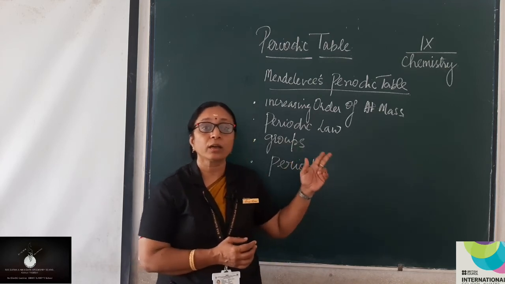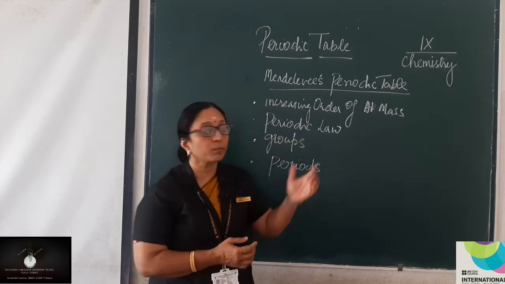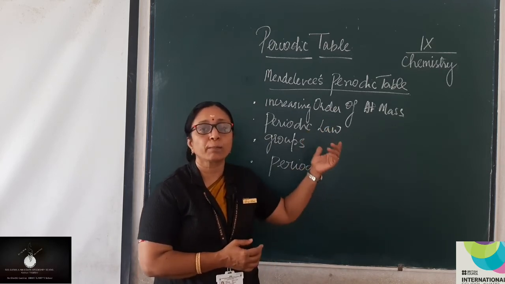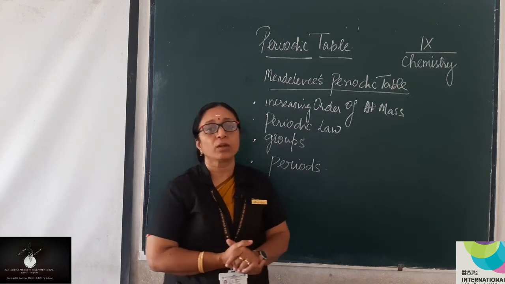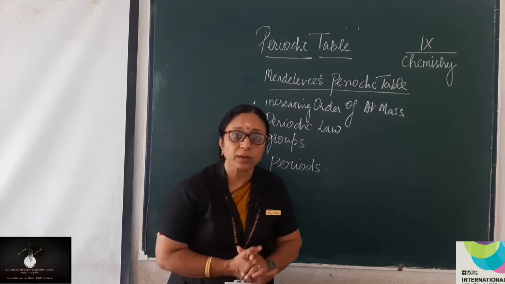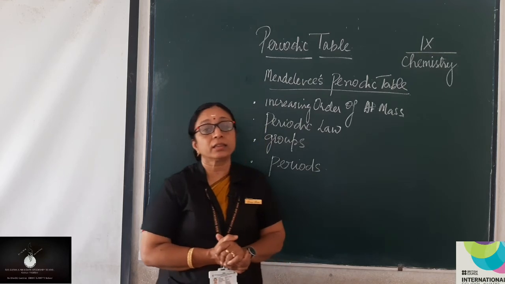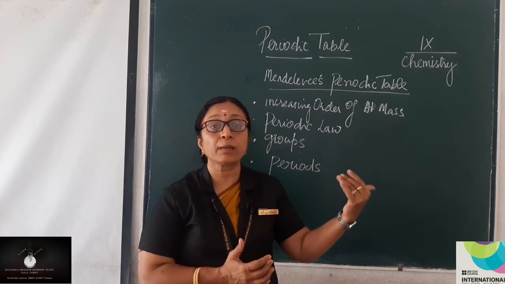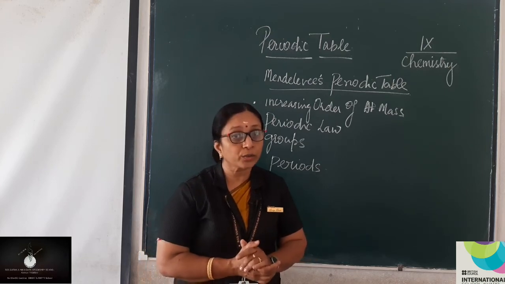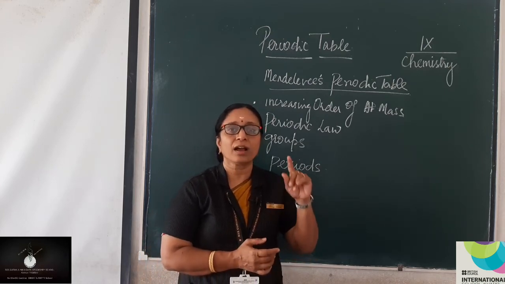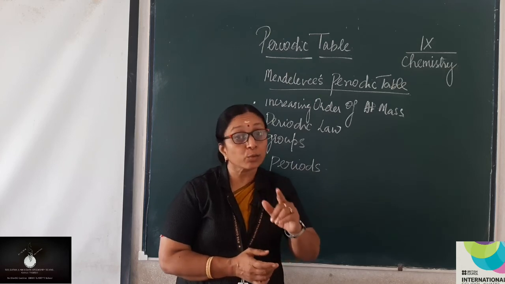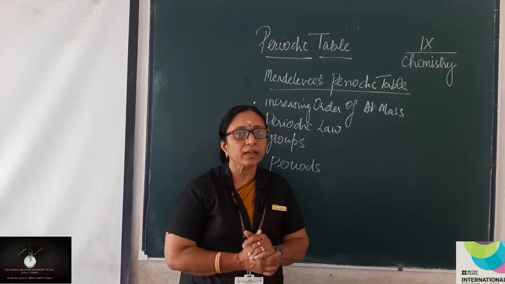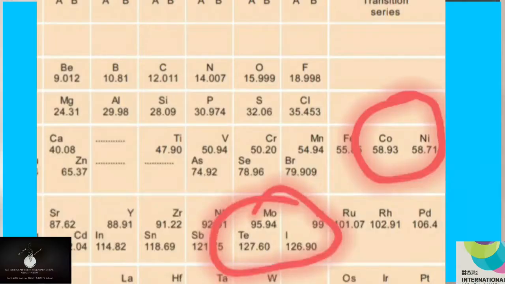Hydrogen has not got a proper place because it is placed in the same group of metals like sodium, potassium, rubidium, cesium. So, hydrogen does not have a proper place. That was the second limitation. The third limitation was, how did Mendeleev arrange the elements in the periodic table? According to the increasing order of their atomic masses. But this was not followed in some cases. So, we will see that in Mendeleev's periodic table.